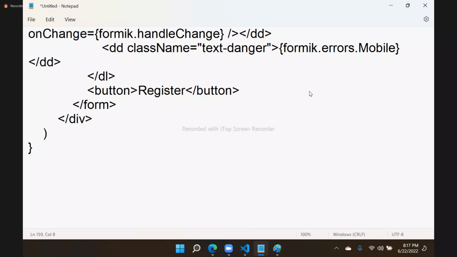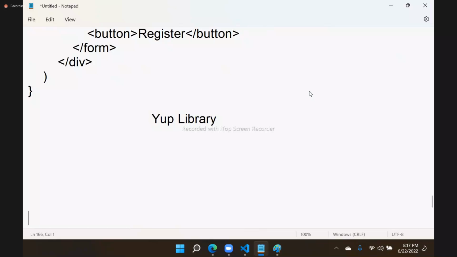And people who are very familiar with Formik use one more plugin called Yup. Yup is another library. The advantage of the Yup library is that it simplifies the form and its validation.